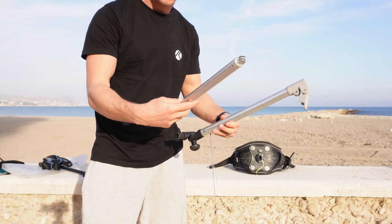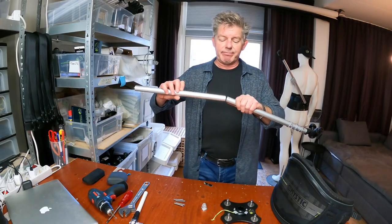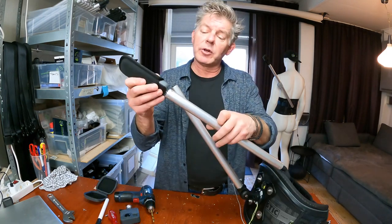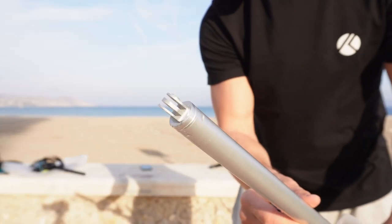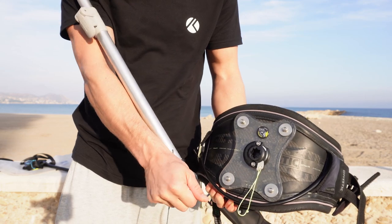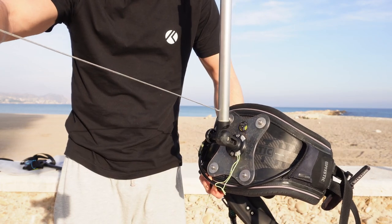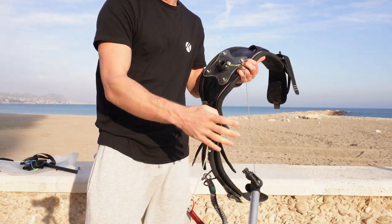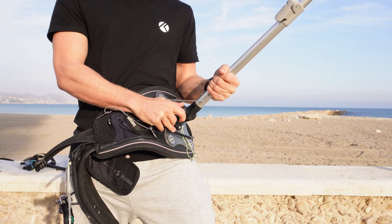With the harness mount you get two aluminum poles which you connect together — I have the one with a clap system, but you can also get the ones you screw one on top of the other. The pole on top has a screw on which you can easily connect the Insta360, or the aluminum GoPro mount included in the Sailvideo system package. On the bottom of the pole there is a plastic piece shaped like a star that connects to the mount on your harness. You also get a leash, which I connect around the harness handle so that if something breaks you don't lose the pole and camera. There is also a screw for regulating the angle of the pole, which I will cover later.